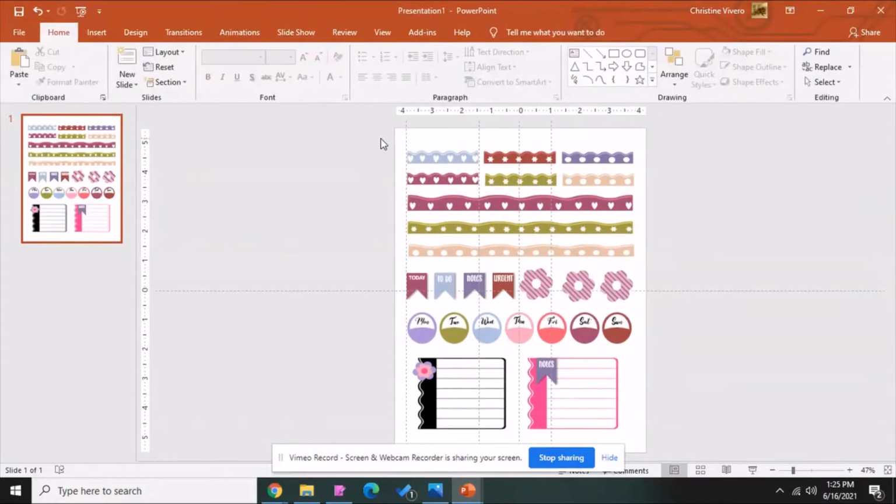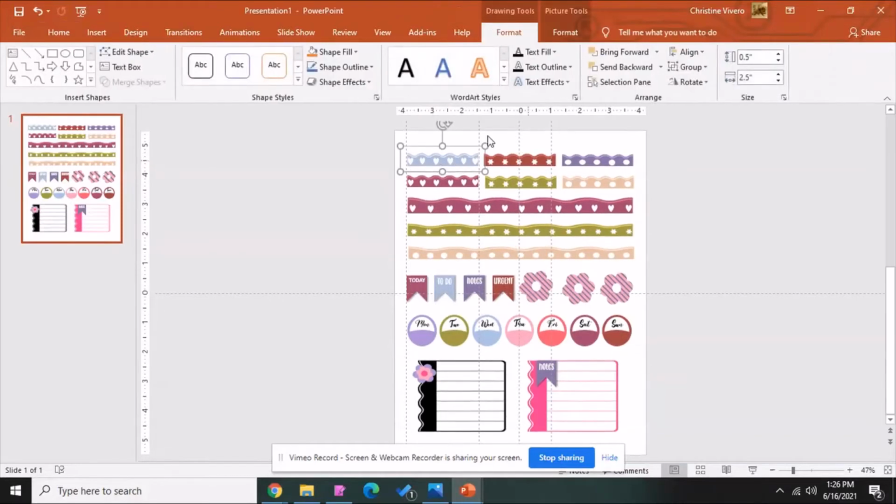now to create the sticker in PNG format with transparent background, you can save this as a picture or PNG file. So first, make sure that all the different layers of your sticker are grouped together.